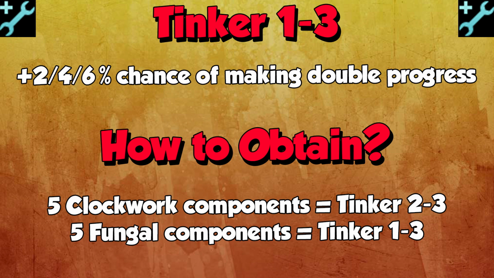How do you obtain this perk? 5 Clockwork components is the best way to get Tinker free. I got it on my first try with 5 Clockwork and it's super easy with those. Although it is a little bit cheaper if you use Fungal, but it's harder to get free, but very easy to get something like Tinker 2 with Fungal.